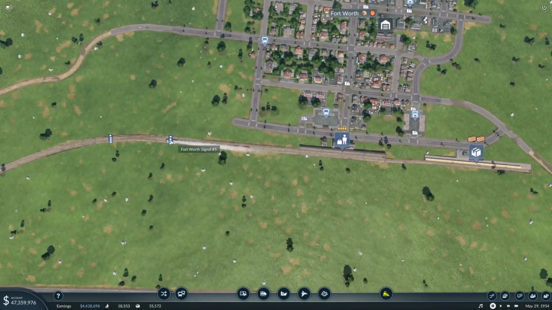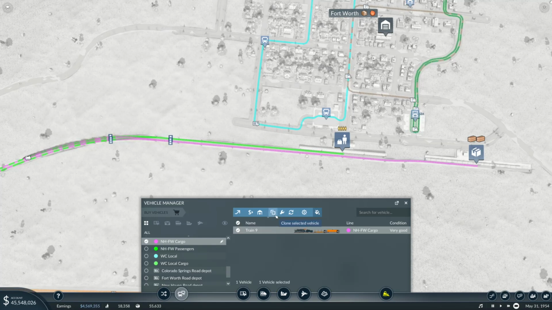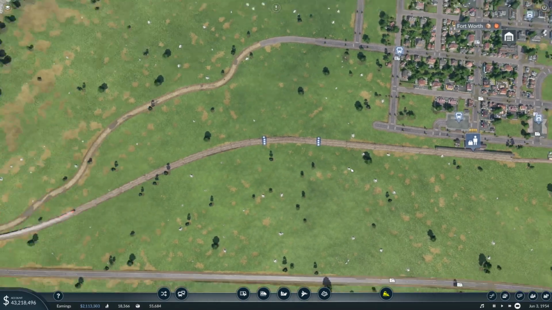Then I can probably expand. I'm going to up this a little bit. Manage that vehicle. We'll modify it a tad. Well, you know what? We need 2 of them. That's ultimately what we need. But let's have a quick look at modification. I think what we'll do is we'll grab at least 1 extra stake car. Maybe even 2. So let's do that. I will add an extra. Here we go. And we'll go ahead and modify it. So now it's a slightly longer train. Hopefully that'll not be too problematic.